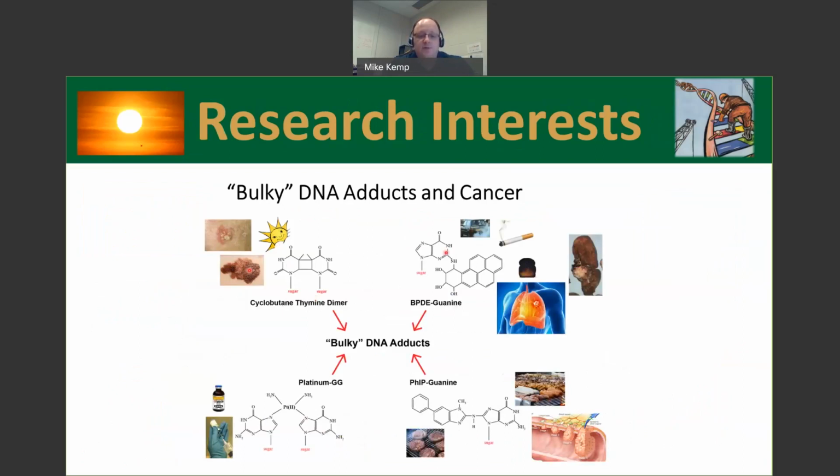However, we're exposed to a number of other compounds and carcinogens in the environment and in our diets that also generate bulky DNA adducts that can lead to a wide variety of other types of cancers. So we often think of DNA damage in negative terms. However, we often use DNA damaging agents, such as a classical example is cisplatin, which generates adducts on DNA that can help kill cancer cells. And so DNA damage can both cause disease and be used to treat human disease.